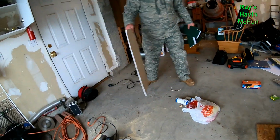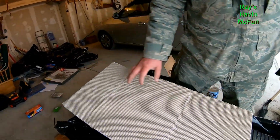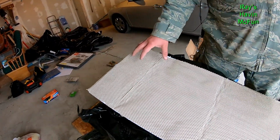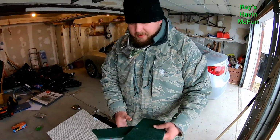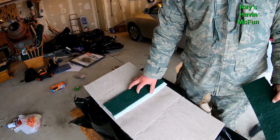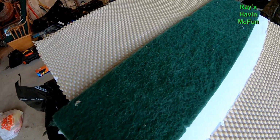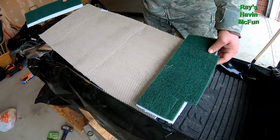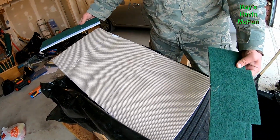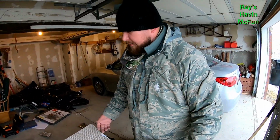As you can see, we did nothing more than take some styrofoam poster board, and then we took that stuff that you use to line your kitchen countertops or your cups or whatever. We took some basic scrub brushes, like the ones you use to scrub your pots, and we are going to create a several tiered mat layer, and this is going to help catch any fine dust particulates that we could later wash off into our pots and pans, and then we can pan out later at another time.